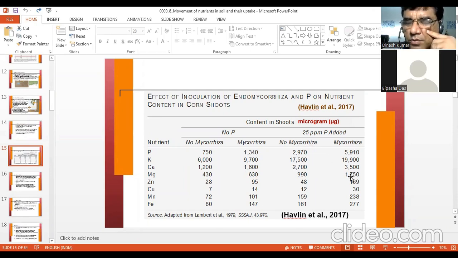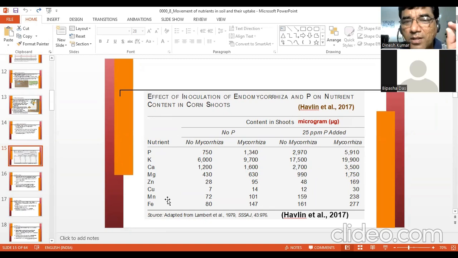And here also. What you can conclude from this slide is, number one, mycorrhiza inoculation is useful. Number two, mycorrhiza inoculation improves the phosphorus uptake and it enhances the concentration of phosphorus and other nutrients. Even potassium, you can see potassium concentration improved under both. So it is not just phosphorus or just zinc. Mycorrhiza help in increasing the uptake of other nutrients also.